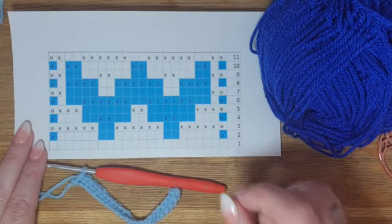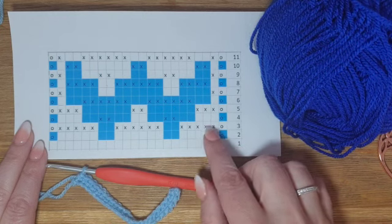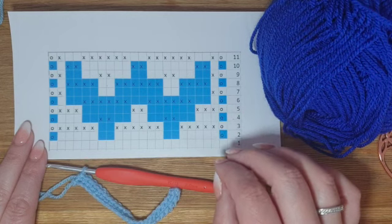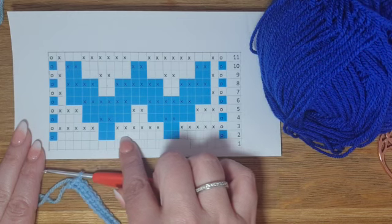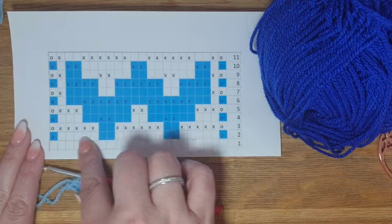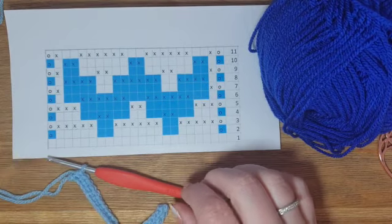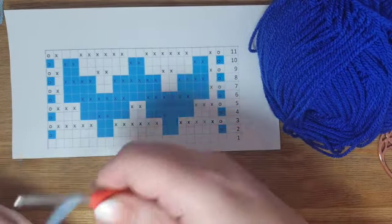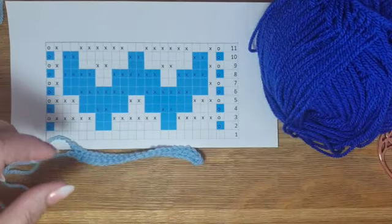The crosses are our forward stitches, our front loop stitches. If we do not have a cross, then we are doing a back loop stitch. So when I look across row 2, I can see some are white and some are blue, but there are no X's at all. They are all back loop crochets. So I'll finish off that one because we're going to then start our new row.